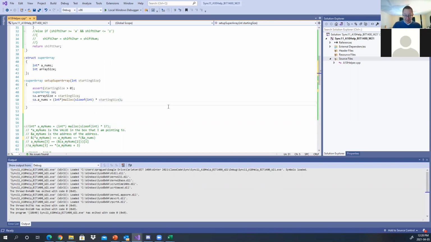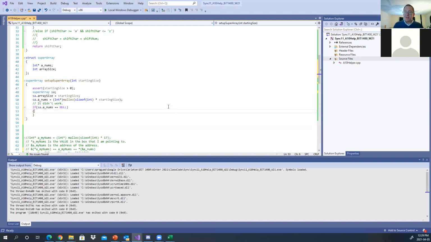But I want to check to see if this worked. So if sa.a nums, here's where I'm going to flip things around a little bit. If that's equal to null, as in it did not work, bad thing, didn't work. This is me being overly paranoid, by the way.